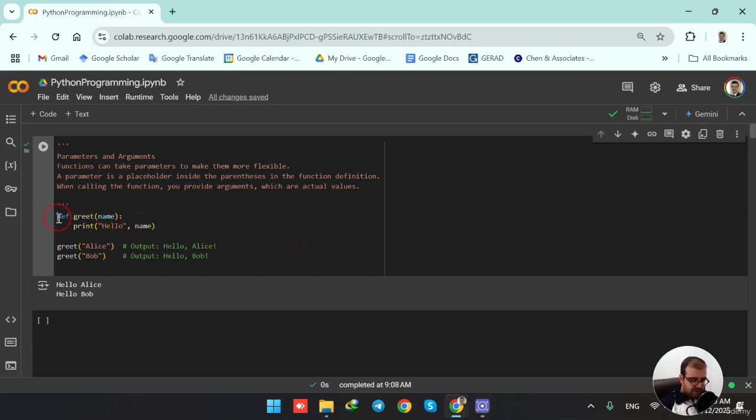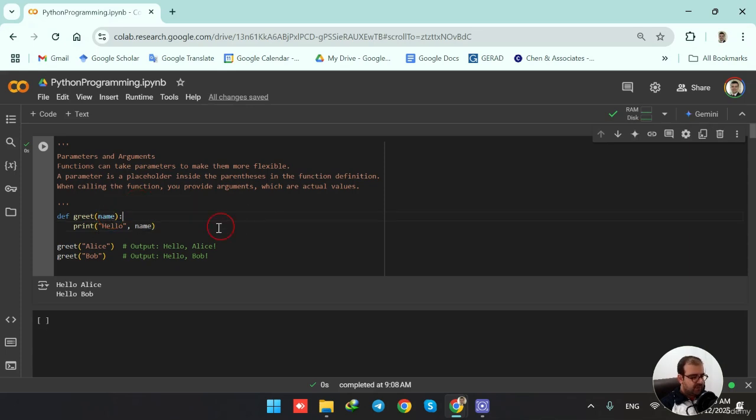So I'm using the def keyword. The name of the function is greet, and then inside the parentheses, I'm having one argument or a parameter, let's say. Okay, so this parameter is called name. This function, when it is called, is going to execute this line of code. It is going to print hello message followed by the name that is passed to this function as an argument. So this function is going to type down hello message and then type down the name.